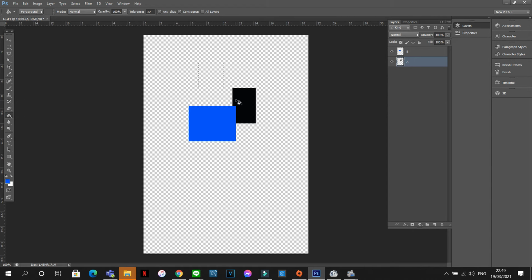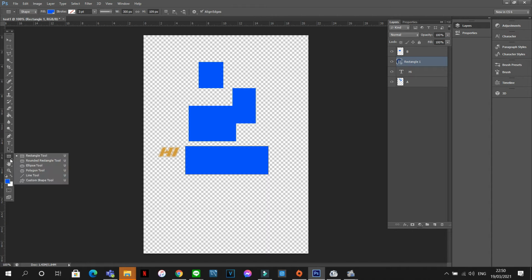Next, the Paint Bucket tool. It's used to pour paint in the shape that you have selected. It feels like the program Paint. The Horizontal Type tool is used to create a space to type text into your work. Then the Rectangle tool is used to create a shape. It's the same as many tools, that if you want another shape, you just right click on it, then you will see more options.